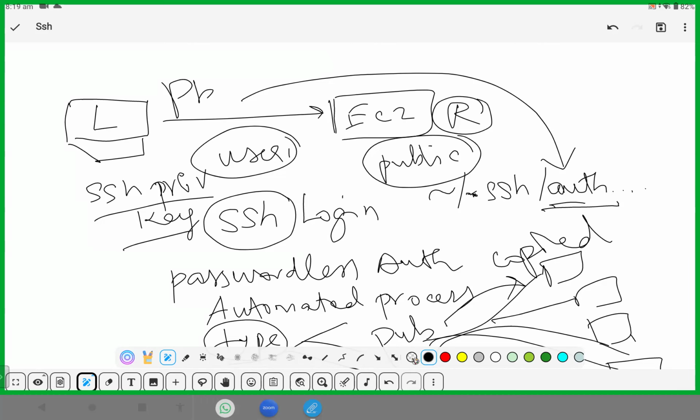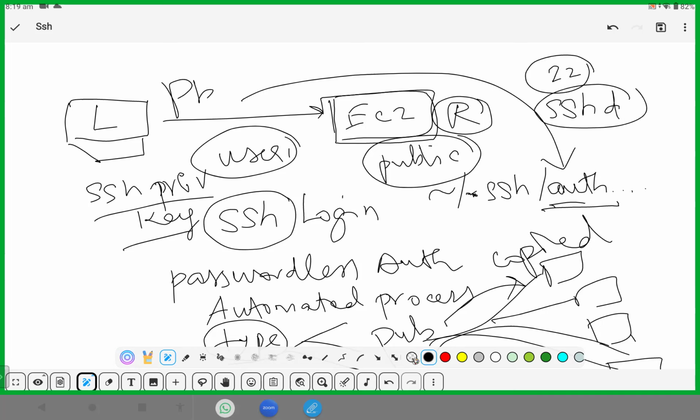See, it is not just the Linux OS. There has to be one more service running on the EC2 machine. Then only you can do an SSH connection. That will be running on port number 22. This is the SSHD service.